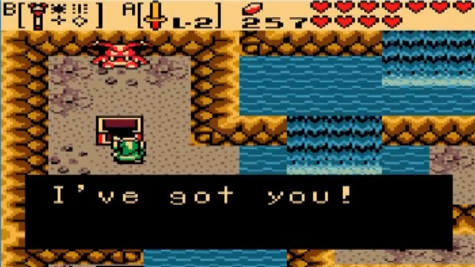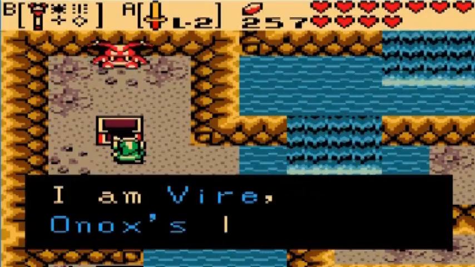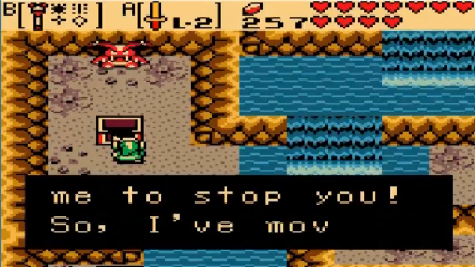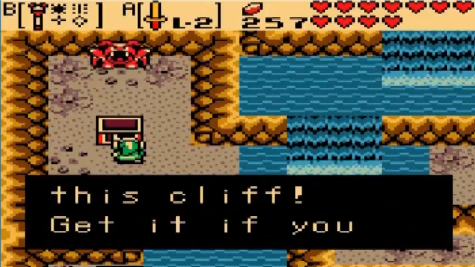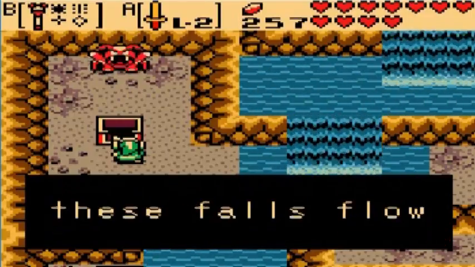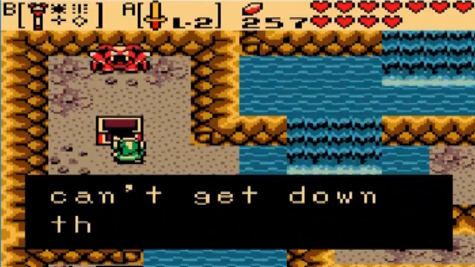Uh-oh! I've got you! Nyarhar! I am Vyre, Onox's loyal henchman. Onox has ordered me to stop you, so I've moved the pyramid stone high onto this cliff. Get it if you can. By the way, these falls flow from Sunken City. If you can't swim, you can't get down them.